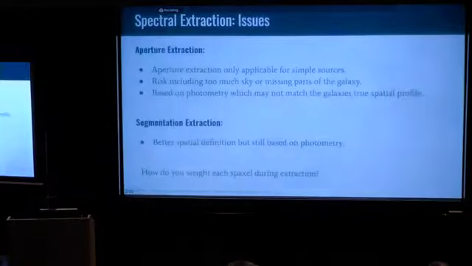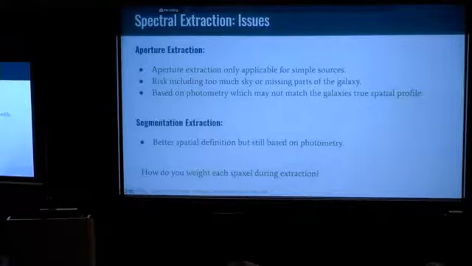The segmentation extraction is a little bit better, but then you've still got to base it on photometry. If you don't have ancillary data, then you've got to do it from the data cube, and the photometry you get from that isn't very good, so the images you produce from data cubes aren't really ideal. So I thought there's got to be a better way. You've got these huge 3D data cubes with a wealth of information. There must be a good way to sort of weight the extractions and really make use of all this data.